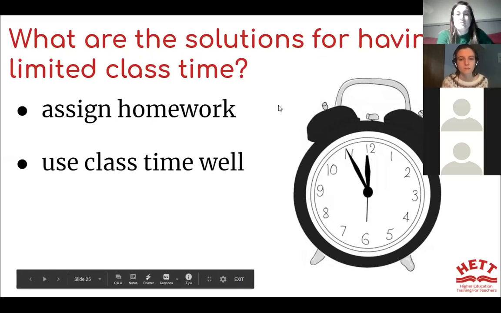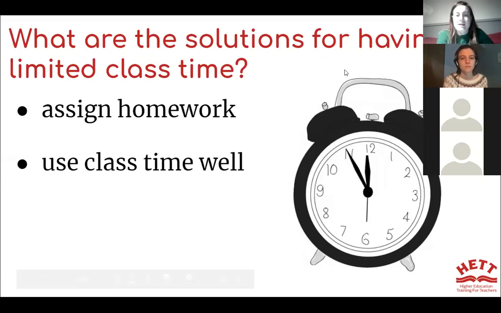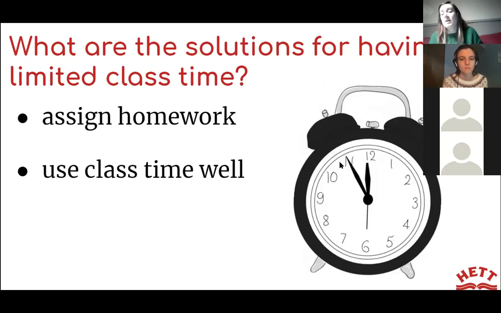So I have, giving homework. I think maybe doing more group work and having the groups help each other would definitely be a way to use time wisely and to use it well. So I have assigned homework. Instead of covering certain information in class, you can just give it as reading at home. If you have the textbook, make sure they read the textbook before they come to class, and then just discuss the main points.